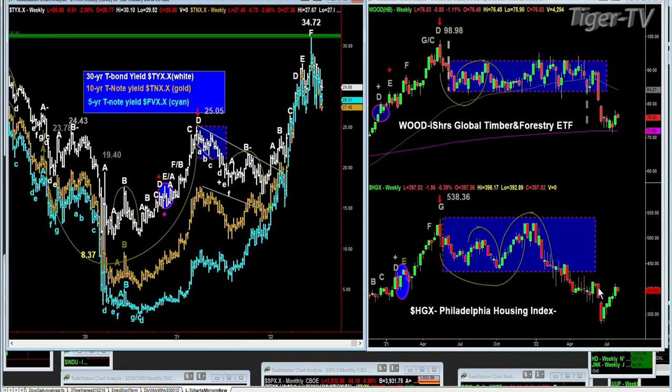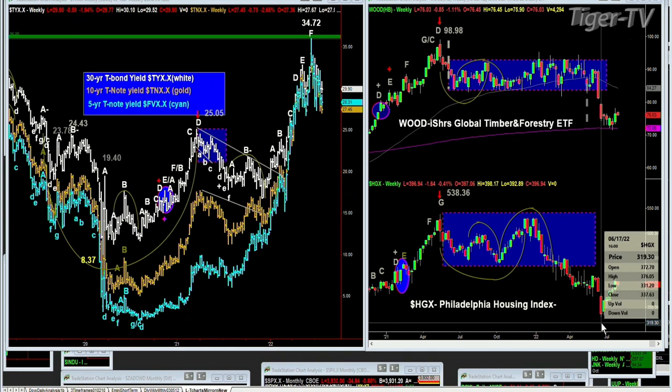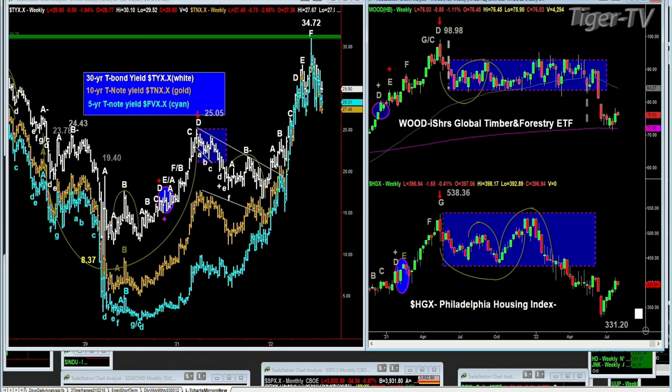I have the upside at 538 way back in May or June of 2021, so let's put in 331.20 right here. And look what's happened subsequent to that — we've got a move to the 390s. That's a 20% move — a really nice move in the Philadelphia Housing Index. Of course, there's always bad news about housing these days, and it's pulling back. But this is a nice move corresponding to the weekly decline in the triple yield chart — the 30, the 10, and the 5-year yields pulling back.